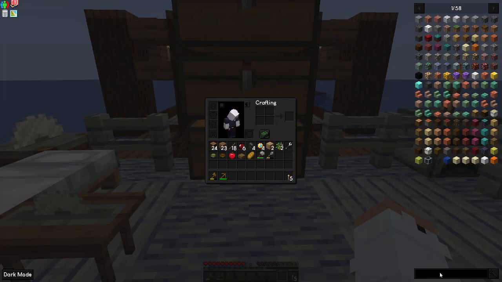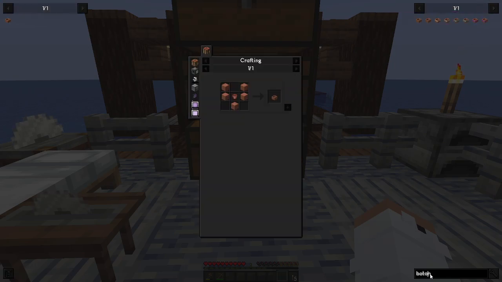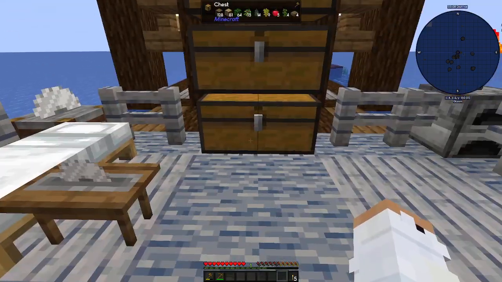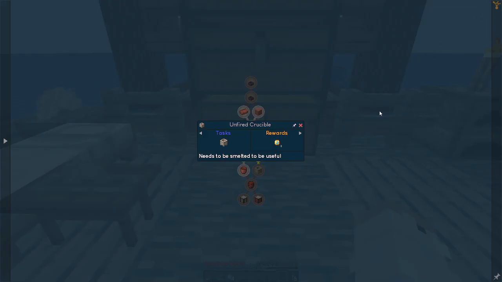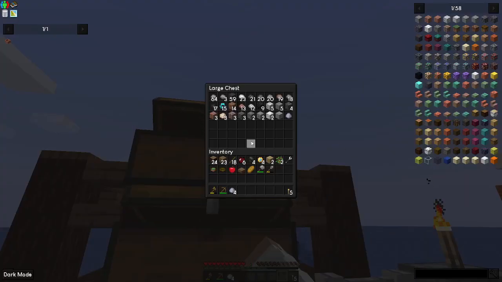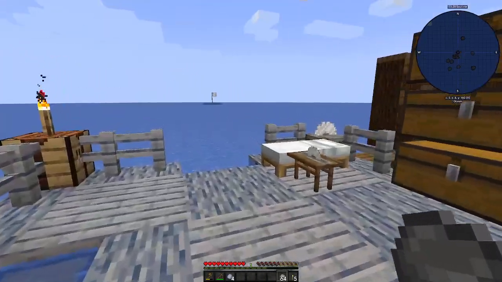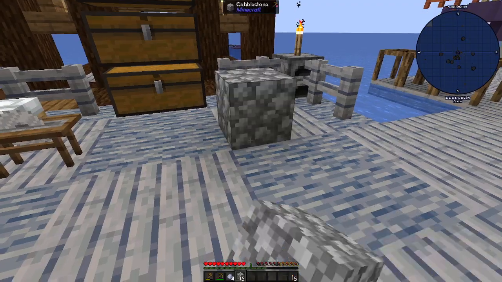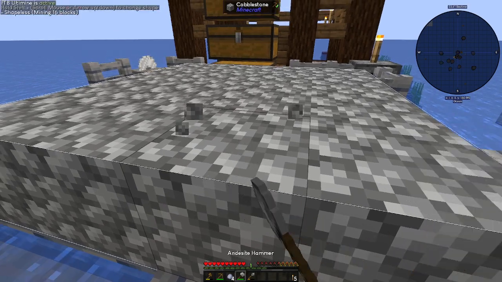Real fast, I want to see, do we have botany pots in here? We do! Mine. Whoa, what did I do? I pressed a button. Hold on. Okay, there we go. Oh, hey, more clay. It's actually not clay I need, though. Oh, I need some dust. Stone. Perfect. Boom, boom, boom. Crunch.